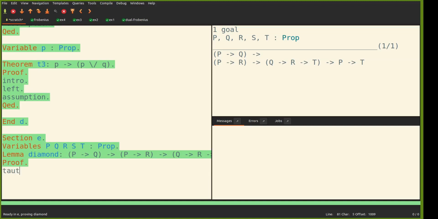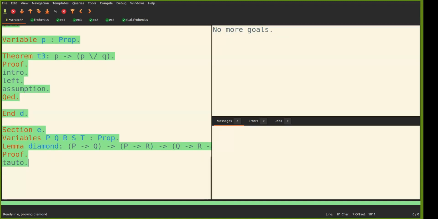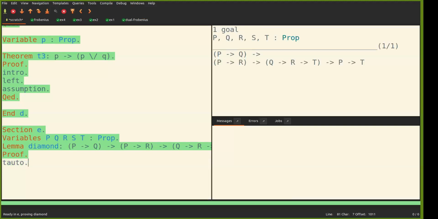Again, just to show you that this is possible, if it's a tautology, Coq can find it on its own. But I want you to actually write the proof for this one.